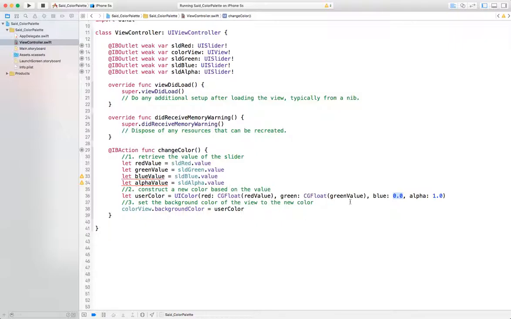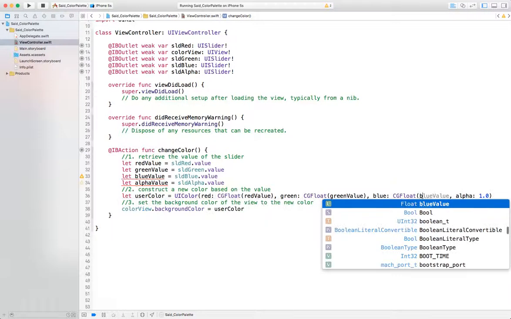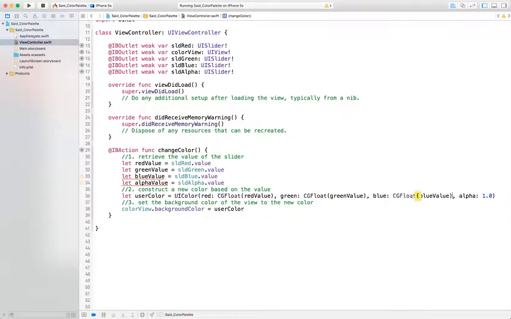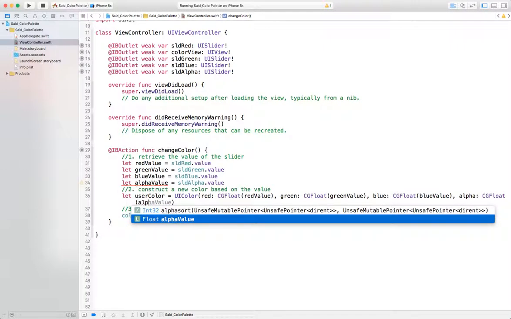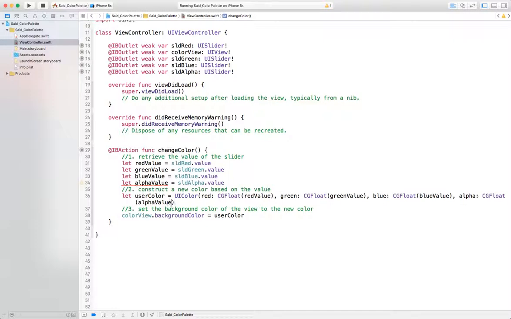So I need to convert the float to a Core Graphics float, CGFloat, and I'll use that function for it. So I'll say CGFloat, then blue value, and close. Likewise for the alpha, instead of passing 1, I'll use whatever value is in the memory location identified by the identifier alpha value, and that's it.